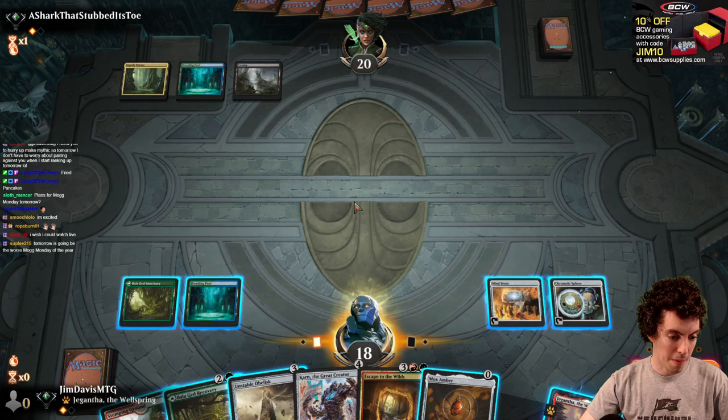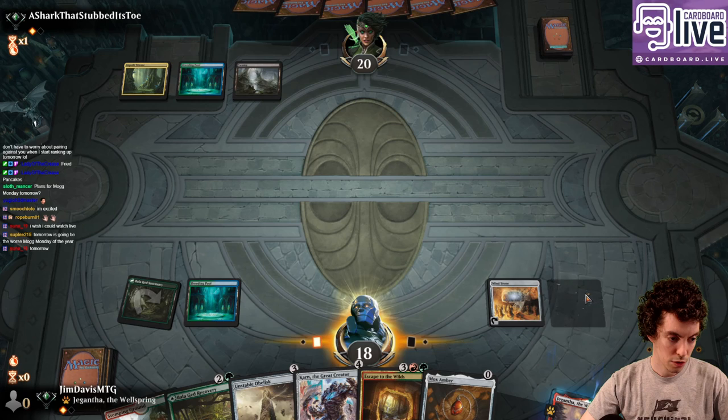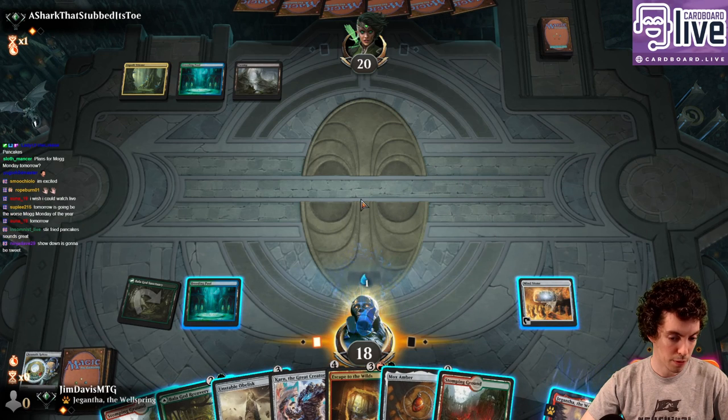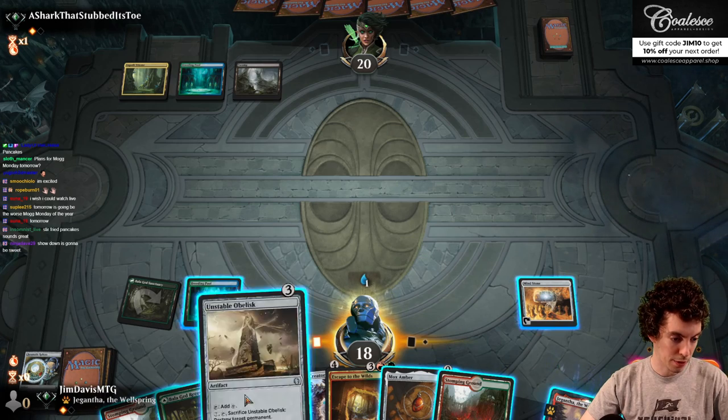All right, so we drew a Mox Amber, which is obviously pretty fine. Just draw a card. So I don't want to tap that, but sure. All right, I'm just going to play Unstable Obelisk, I guess.